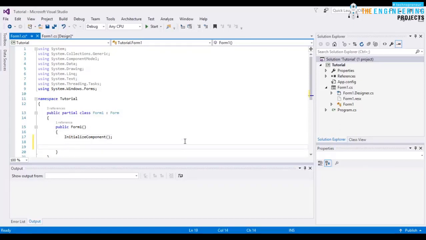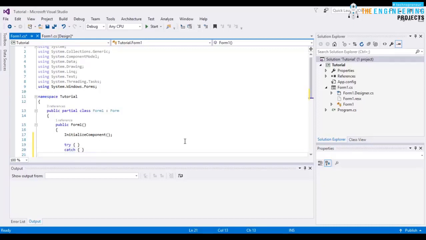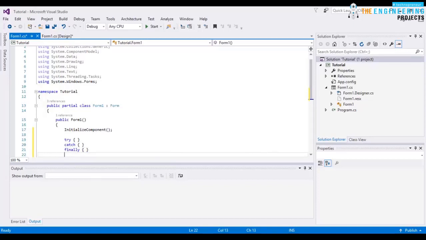So the first keyword is try, then body, catch, then body, and the third one is finally and throw.